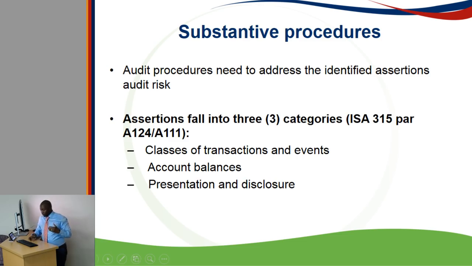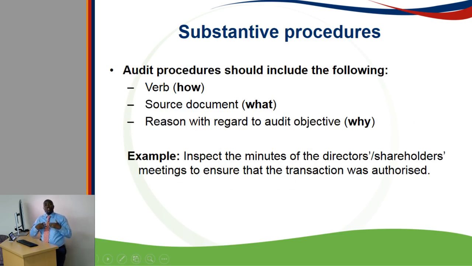Okay. So hence, when you audit, you're trying to prove the claims of management. You're trying to prove the assertions that management is making about that 1 million amount. And hence, your procedures, the way you formulate them, are supposed to address any of those claims that management is making about that revenue amount of 1 million. As in, management is claiming that amount took place. Management is claiming that amount is complete. Management is claiming that cutoff was done correctly. Management is claiming that that amount was correctly classified.